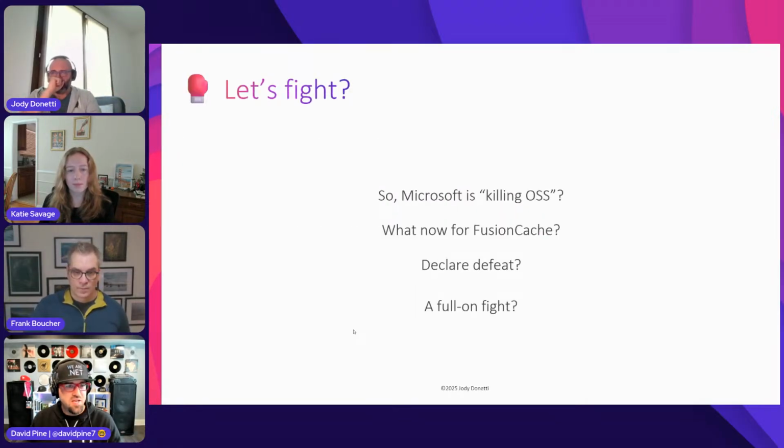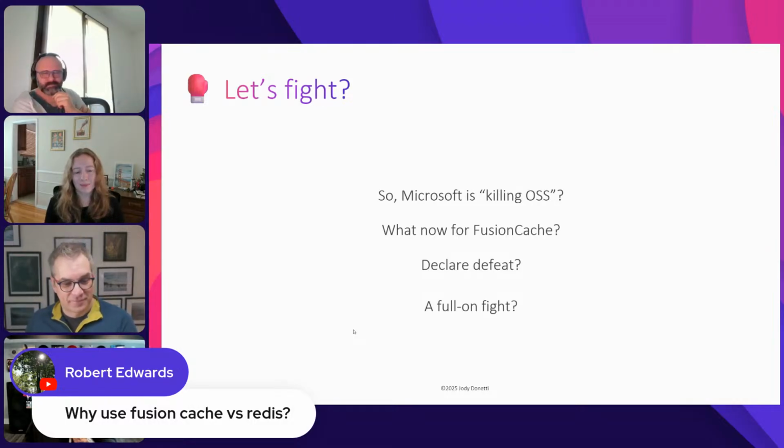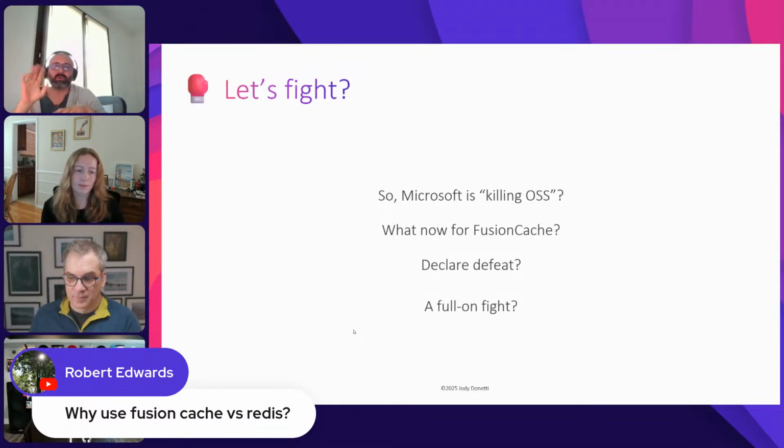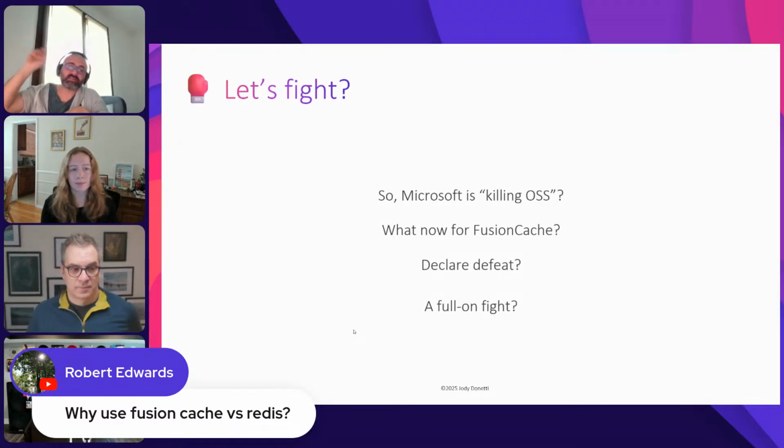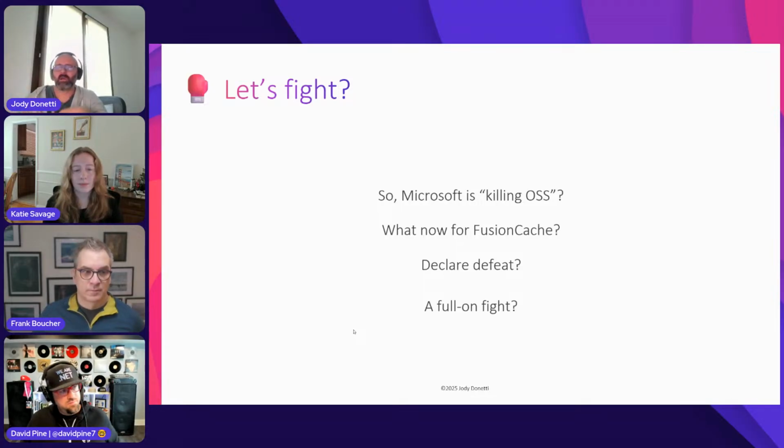Now, let's fight. Before you do that, real quick, there was a question, and I just want to make sure that our viewers are caught up here. Oh, yeah, sure. Why use FusionCache versus Redis? Yeah, it is not versus. FusionCache can use Redis as an L2, meaning a distributed level. I suggest Robert Edwards, when you have time, to check the last year's episode, because I do a storytelling thing where I arrive at why you may need a distributed cache, but why a hybrid cache would be better. But yeah, it's not a versus. You can use Redis as L2.